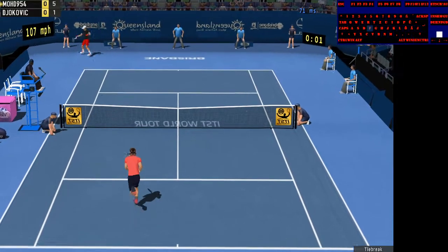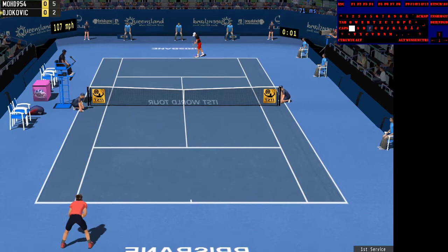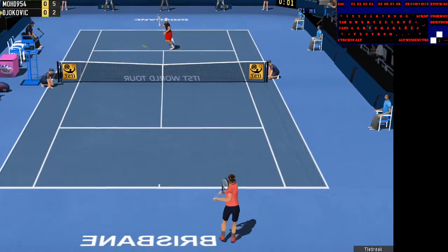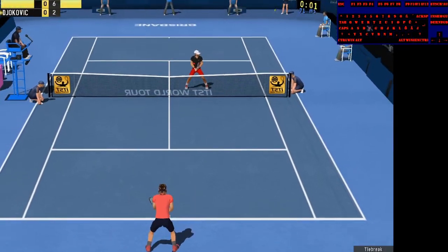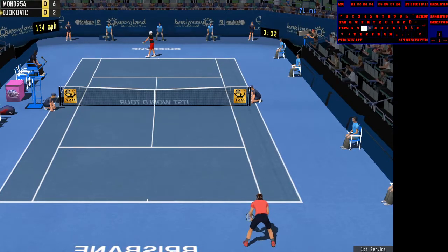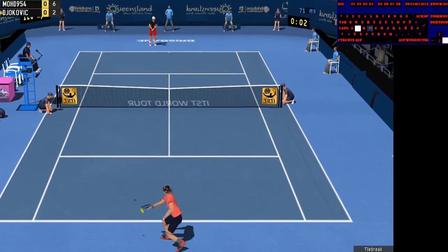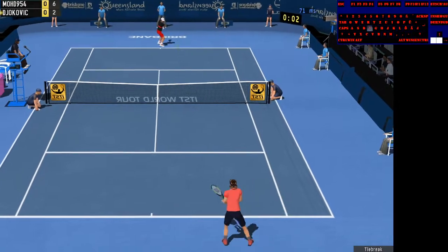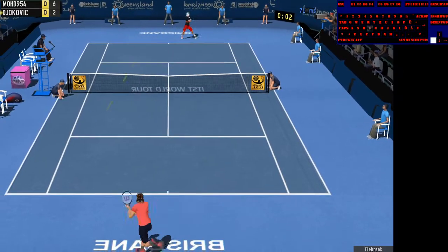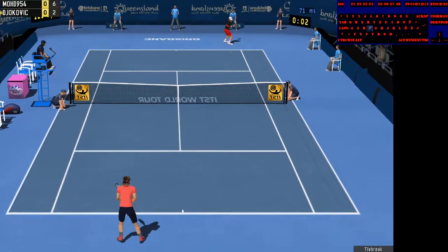One last time, I'll try to show you how to return. Oh, two last times. Holding, then releasing, then returning. Okay. I hope it's clear. I will return with a flat shot now. Just use the slice.